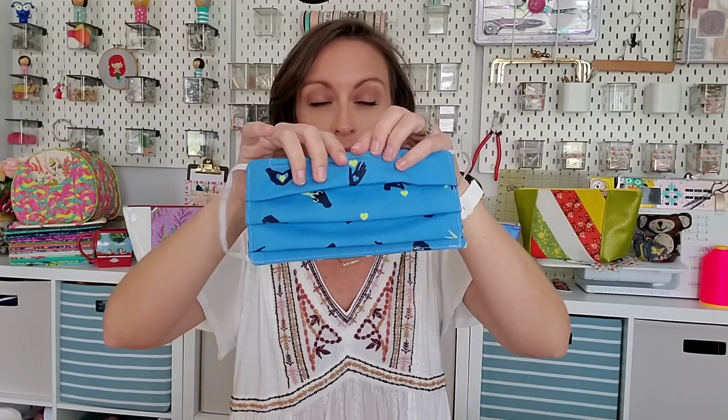Alright guys, there we go. There are 3 different mask options using 3 different strap options. Let's run through them real quick. The first one we made is just a traditional pleated one with elastic on the side. It has a pipe cleaner on the top to form over your nose, a nice opening on the back so you can insert a filter if you wanted to. You just wrap it around your ear, just like that.